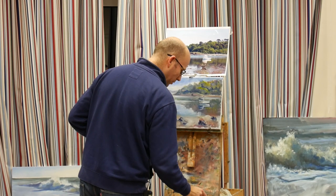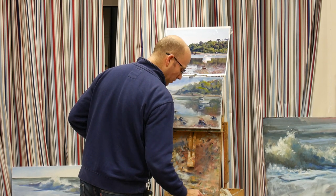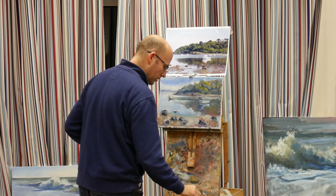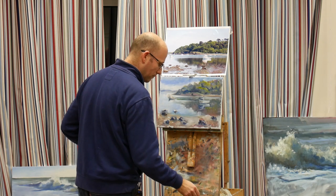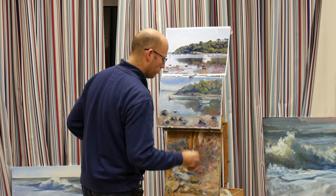Right, so I've stuck a little bit of the Michael Harding Naples yellow, which is a brown yellow, but I'm mixing up a high white. And then if I can get the consistency right, I'm going to lay it on and find the bits of my boat. And this is going to look bright.